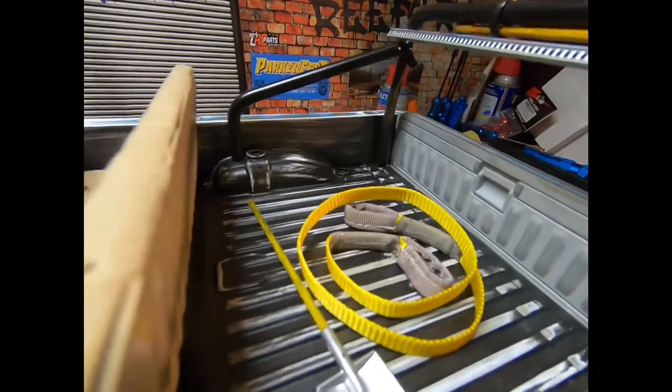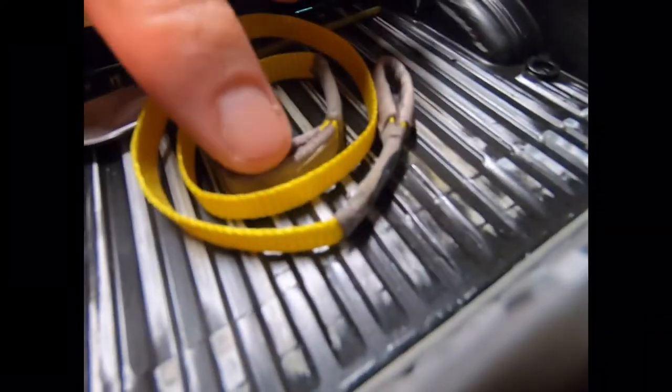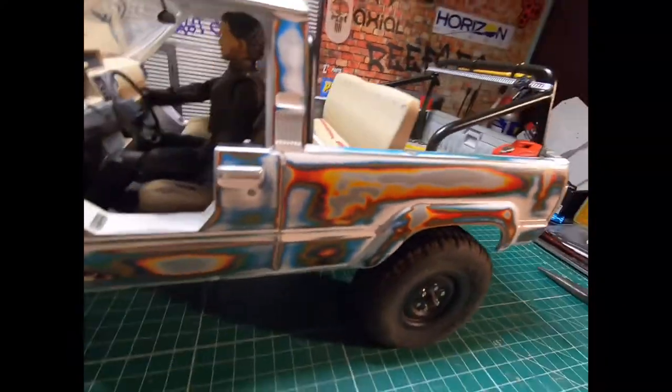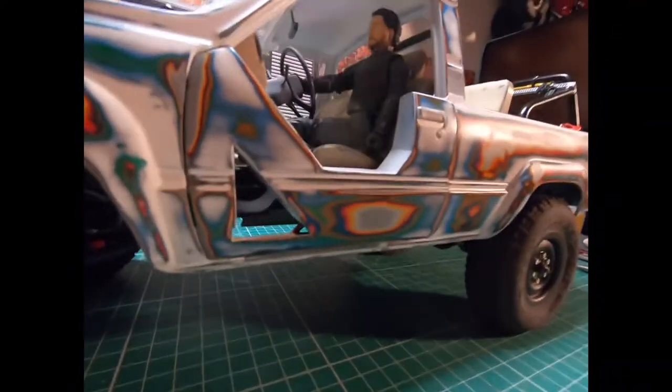There you can see I've kind of roughed out the bed a little bit. And then my toe strap actually hides, I don't know if the camera will go in there and focus because I'm going to be in my light, but the mounting bolts for the rear of the body are right there hidden by the toe strap. So when you look at the truck, you don't see any place where there is a body clip. And to me, that's a super cool feature.